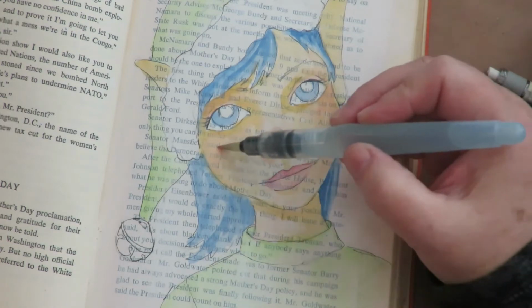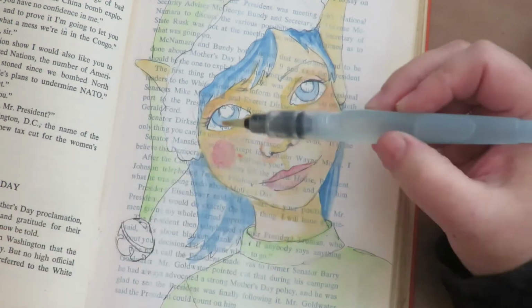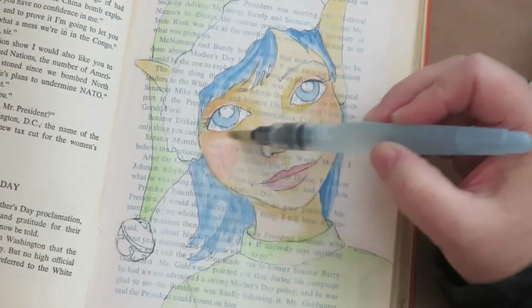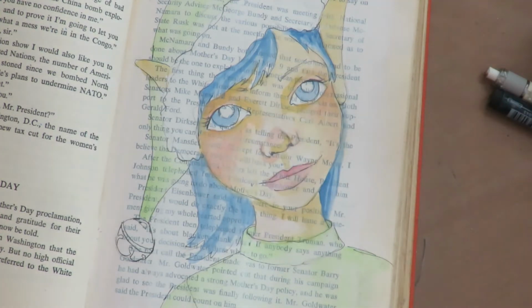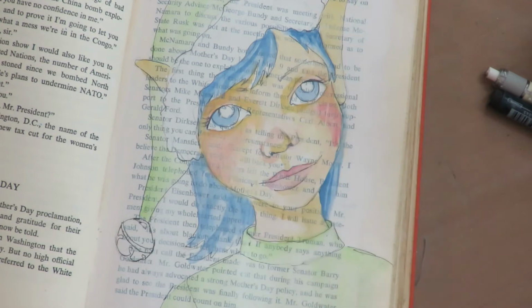And I think the cheeks need a little more color, so I'm going with, let's see, this is a carmine red, and I'm really doing it light-handed, so it looks more pinkish. Just to add a little pop of pink on those cheeks. The pink was too light, so a little carmine red.